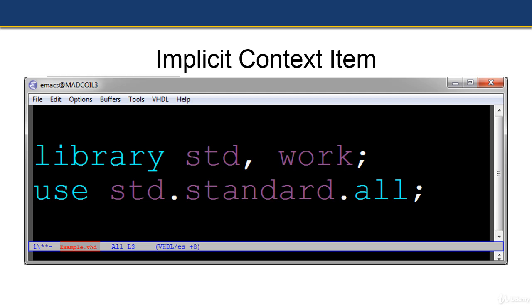The std library contains all of the predefined data types of the VHDL language. The library work is the default library that all design units that have been elaborated thus far are placed into.